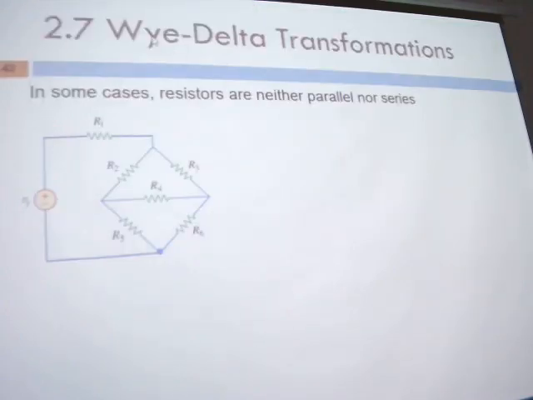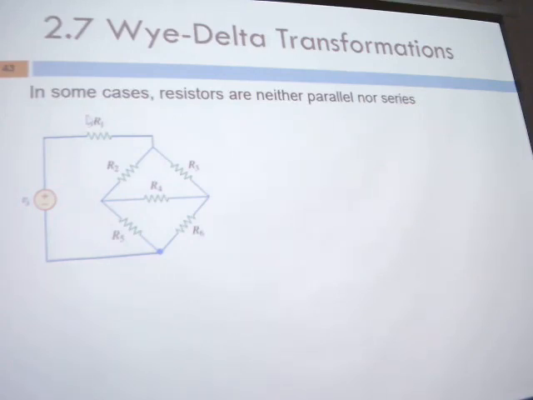Okay. Now we're going to see the Y and delta transformation. This one is also an important part for us. The reason is our electricity of our life is alternating, right? We have 3 phases, and for one phase we might have a resistance, or we might have an inductance. So in most of the cases we cannot avoid using these transformations. So that's the reason we need to study it.